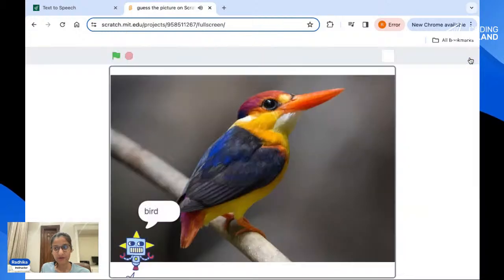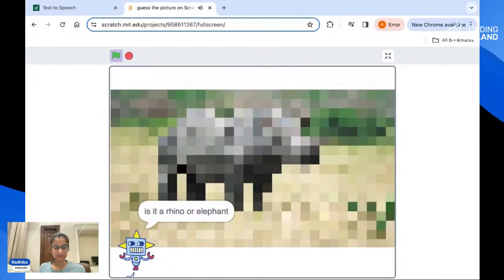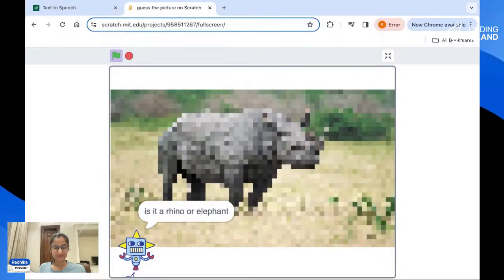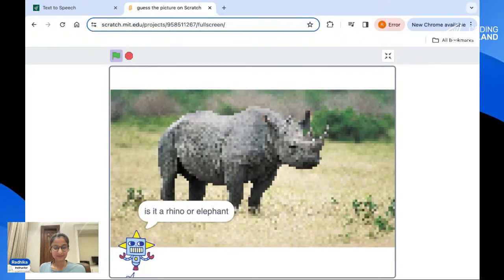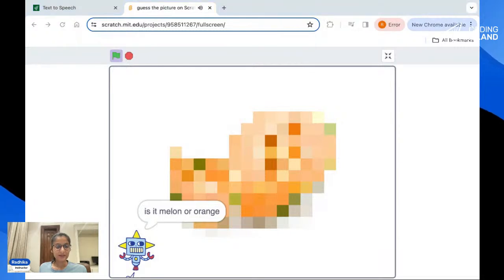Let's see how our project looks now. Do you see? Now the project looks much more lively because we have added sound to it. It looks much more interactive, right?